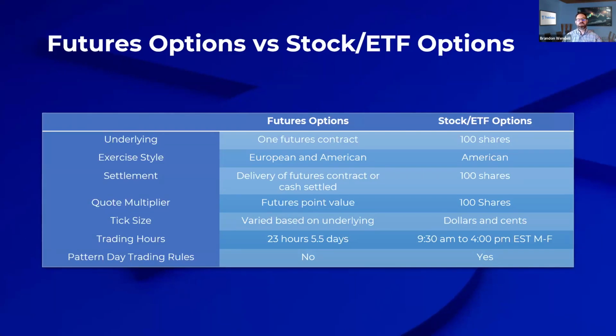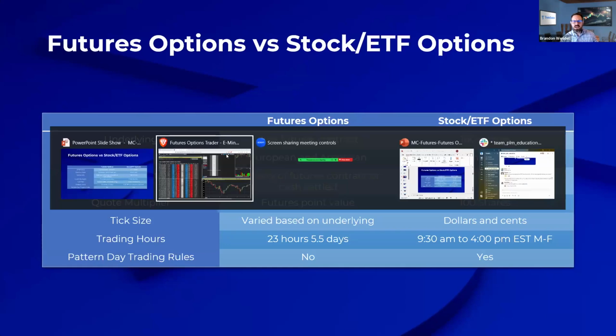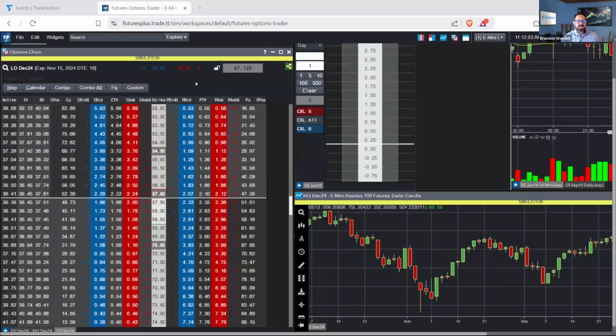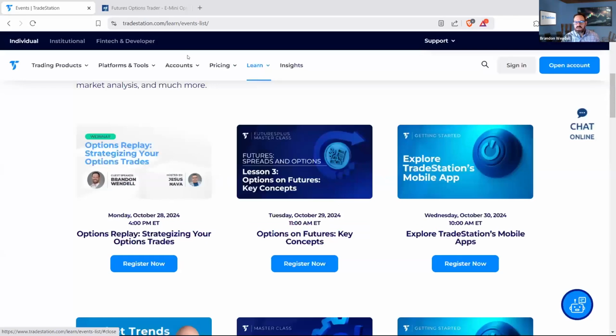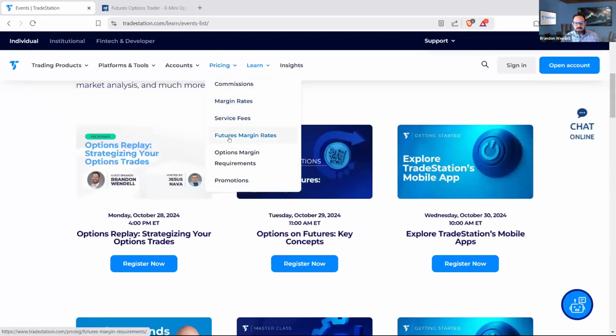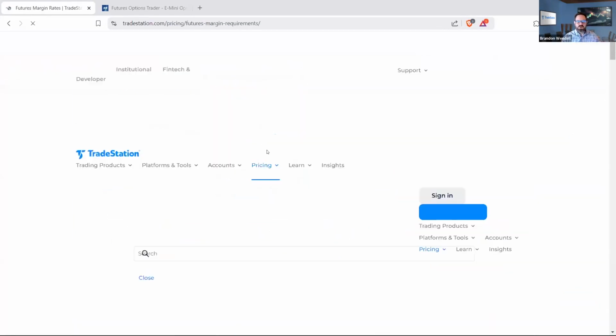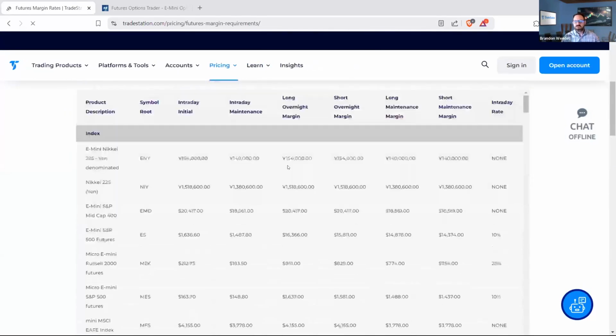Well, the futures don't have a set standard of 100 shares. Every contract in futures is different. For instance, I'm not sure if it has it on the TradeStation website. It's going to go to futures margins. I know it has margin rates, but I'm not sure if it has the point value showing there. If not, there's plenty of places you can find them. If you're trading futures, you should definitely know the point values. Now it just has the margins there.